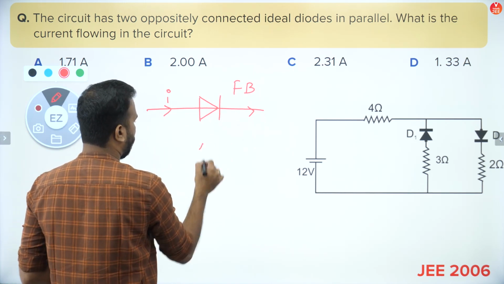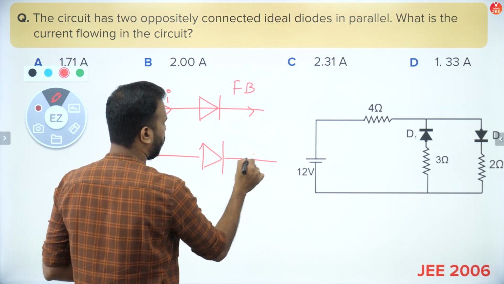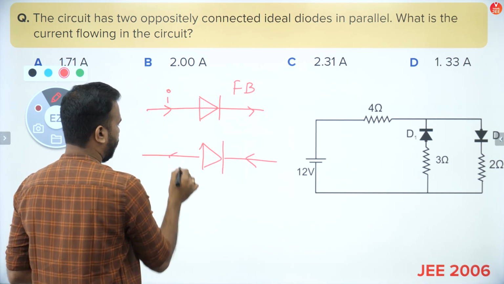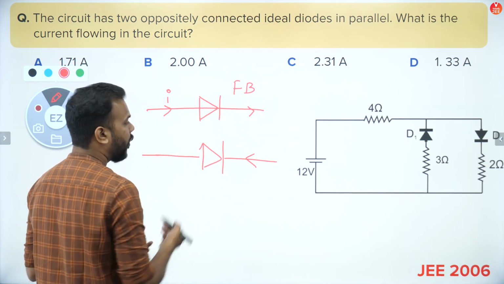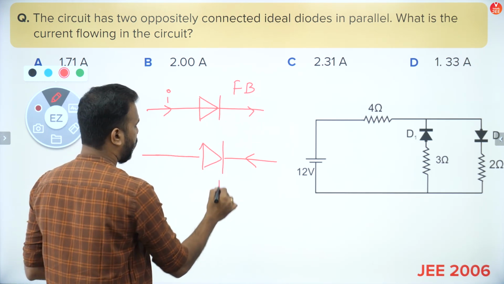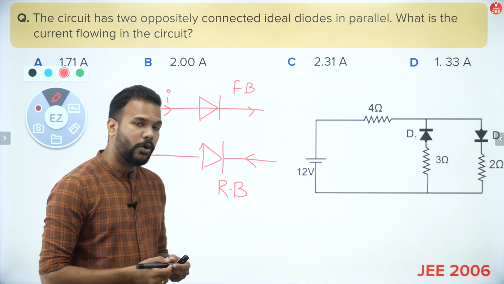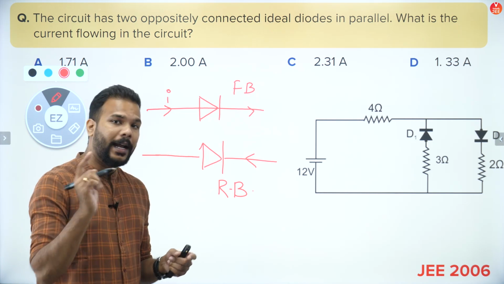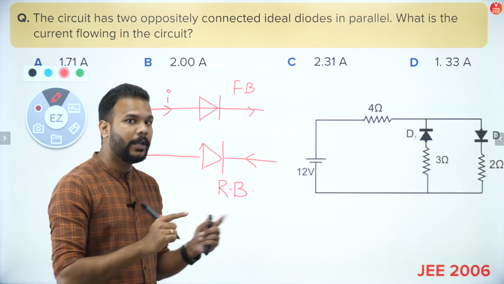But say if the case is just opposite, means what? If the current is flowing like this, then in that case the current actually will not be able to flow. If this is the theoretical direction of the flow of current, we first of all call this reverse biased condition or reverse biased mode of the diode, and in this case an ideal diode will offer infinite resistance and will try to block the branch in which it is present.